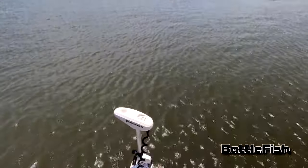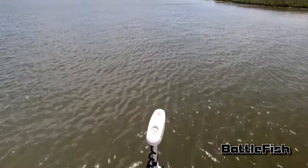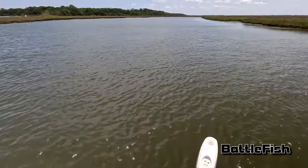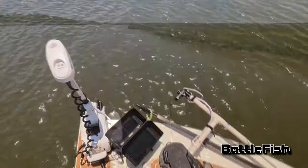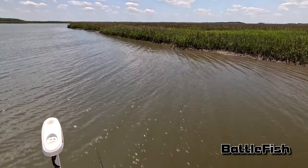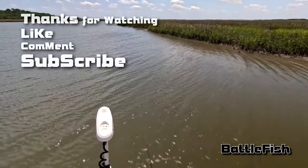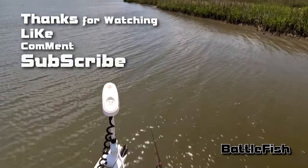In desperation, we pulled into this creek just south of the Fort George River. It's pretty deep in the middle — a little dicey to get in and out of — but once you're in, there are a lot of crab traps, so you know it's deep enough to run. I just started working the shoreline.